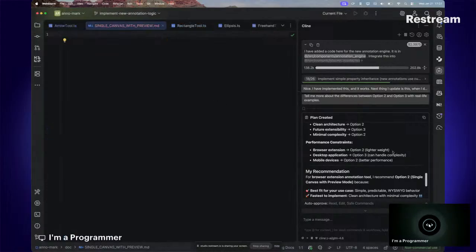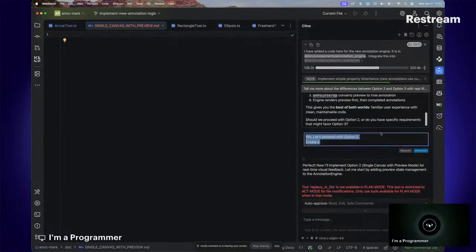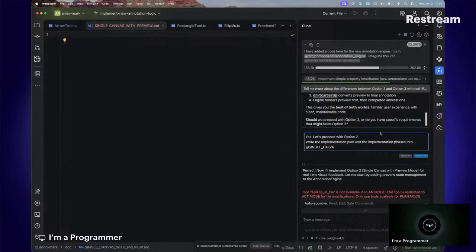Okay, so I'm going to tell it to write into that file before it starts. Write the steps, the action, the implementation plan, and the implementation phases into single canvas with preview dot md.